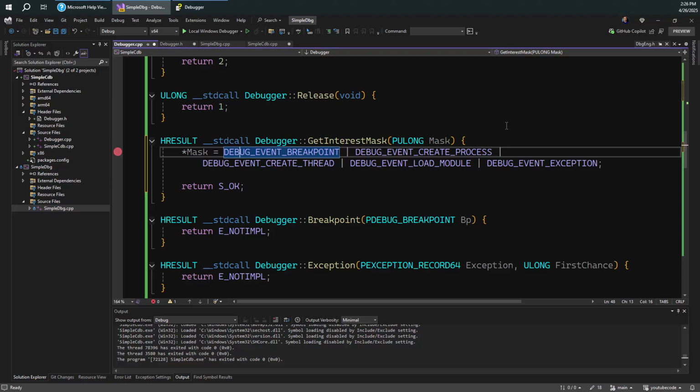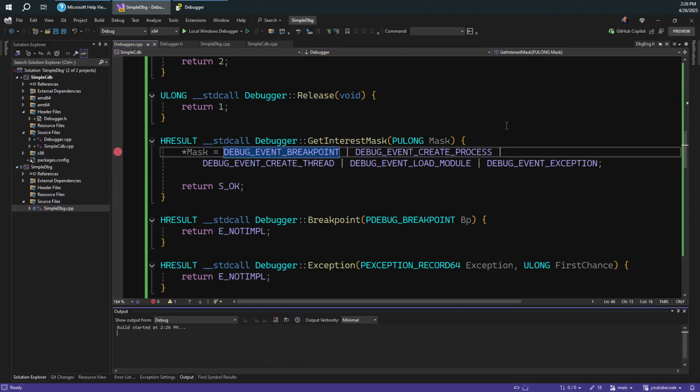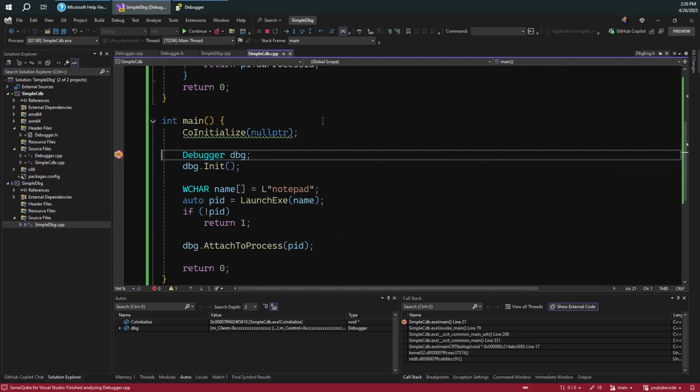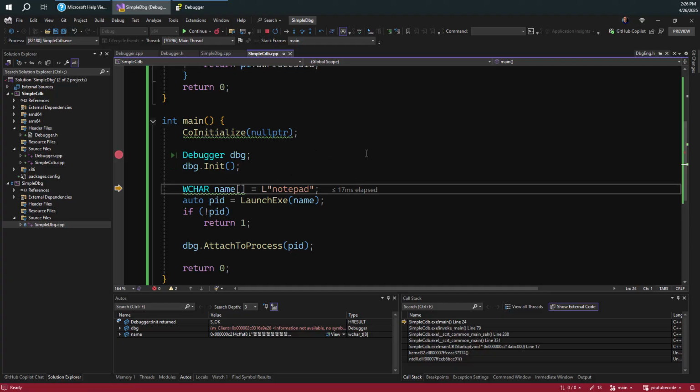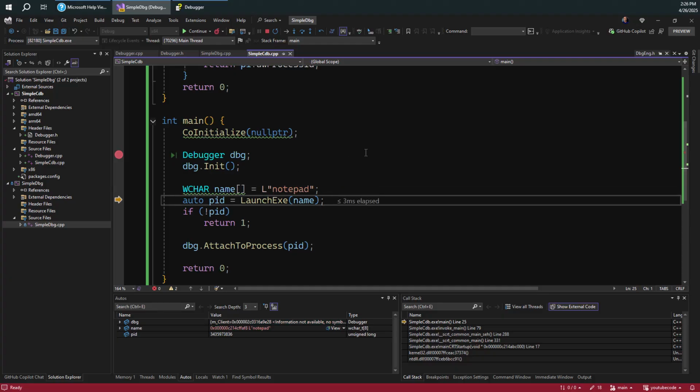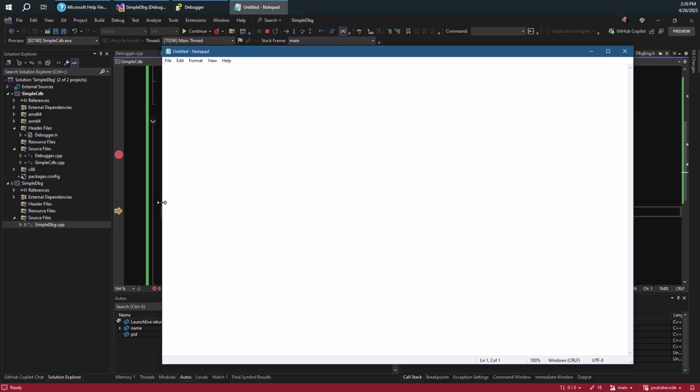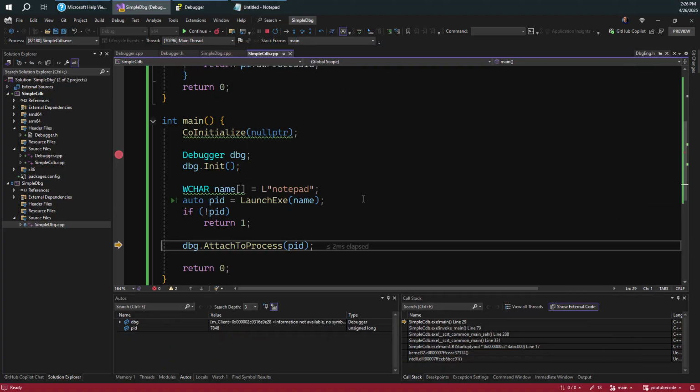And just to verify, let's go ahead and press F5 here and run this already. Let's see if we actually get the call here. So first we're creating a debugger object, we're doing an init, and at that point nothing has happened just yet. Now we're going to launch the executable, so here's our notepad, and then we get a process ID and we do attach to process.